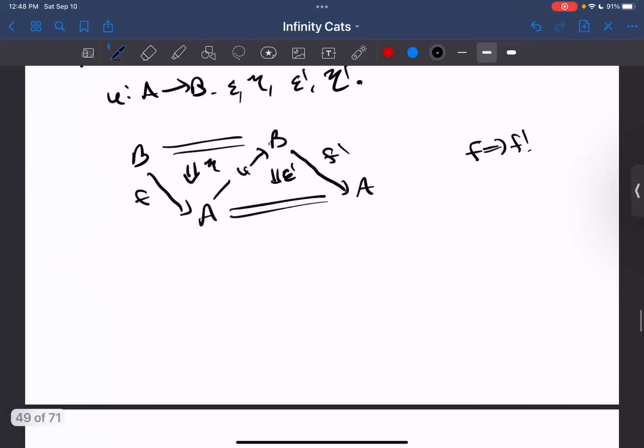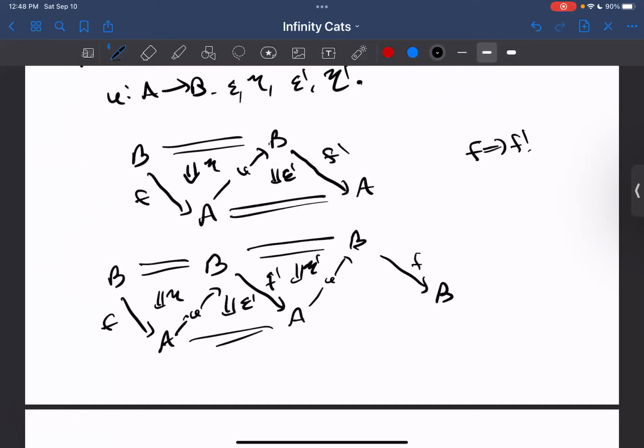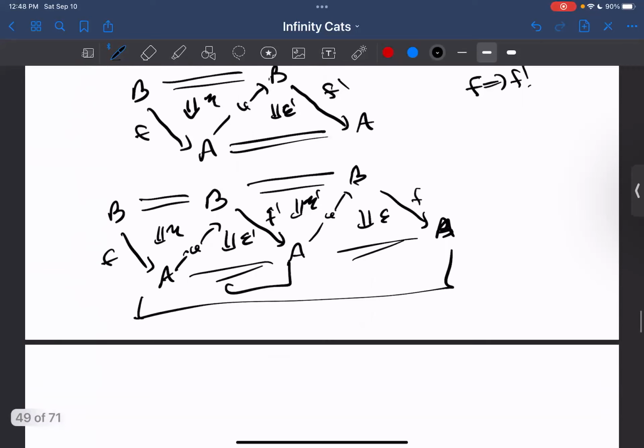And if we want to see this is an isomorphism, we just append a similar diagram on the other side. So we have eta, A, U, F prime, back to A. We're going to have here epsilon prime, and we're just going to chalk on going back up by U again. And this time we're going to go down by eta prime, and then we're going to go back down to F to A, and down here by epsilon. And in here, these are going to cancel because of the triangle equality. So this is just going to be the identity on U, and then we can cancel the total thing, and we're going to get the identity on F. And similarly, if you flip the sides around.